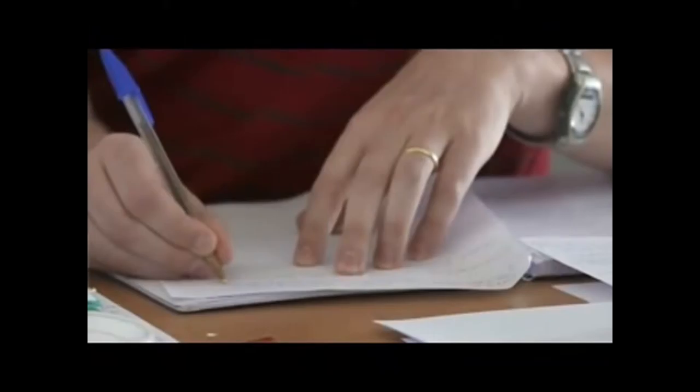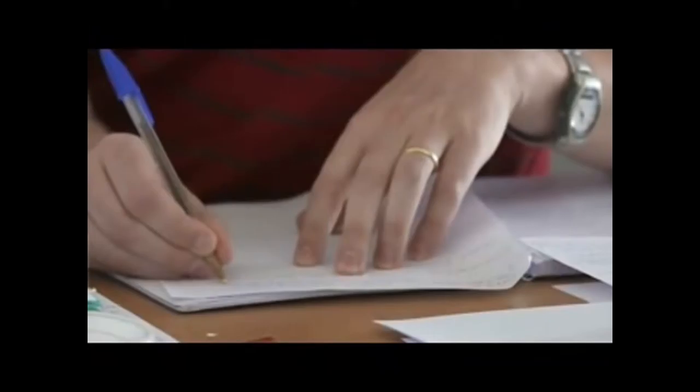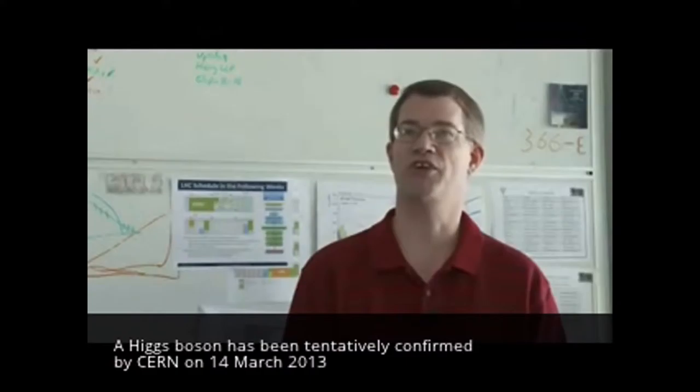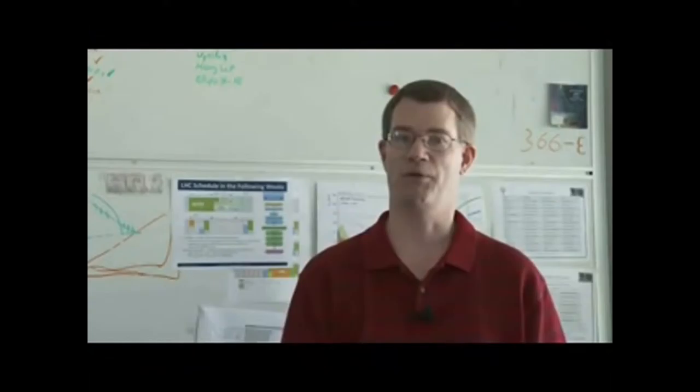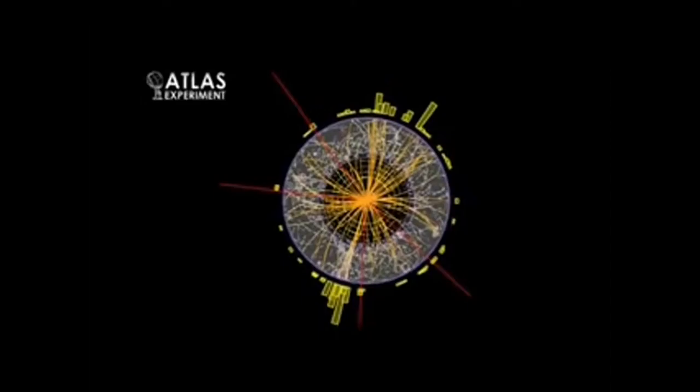In the billions of events, we have perhaps a few thousand top quark events, for example, or perhaps just a handful of Higgs candidates if the Higgs boson exists. Other processes can accidentally mimic the same signature that we look for, these patterns that may be produced by a top quark or a Higgs boson, and trying to prove that we all understand all of this, and proving also to our colleagues within the experiment that we understand all of this.